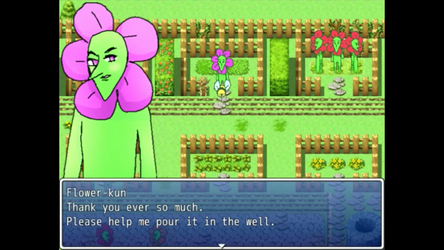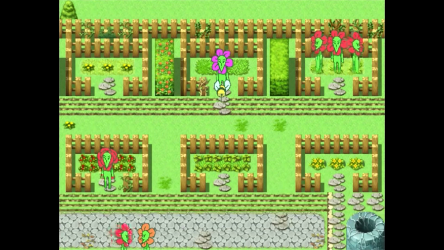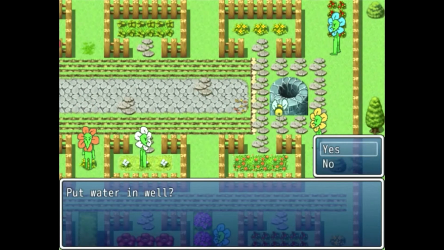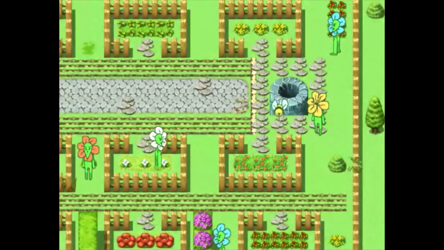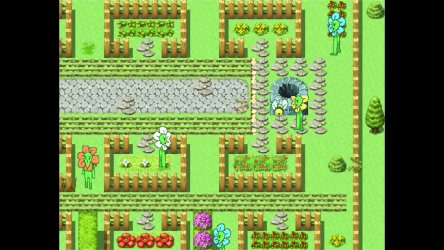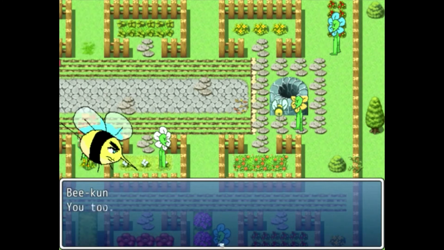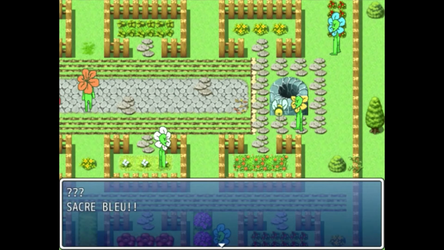Please help me pour it in the well. I don't know about that one, man. I don't think you want it in the well. That's not quite how wells work. Pour water in a well? Well, no, not really. If you want. There you go. Thank you, Beacon. You really are a great friend. I am. I'm the best me, man. I'm awesome. You too, Mr. Flower, Mr. Purple.